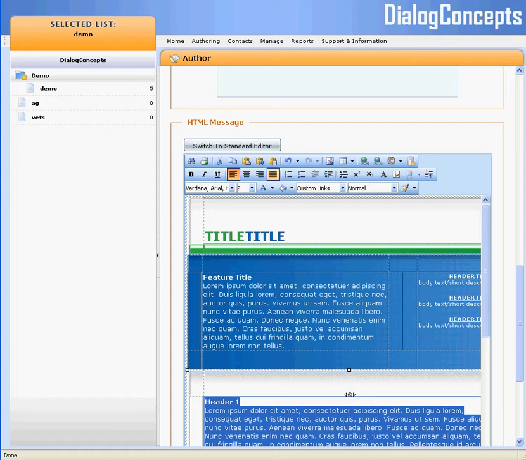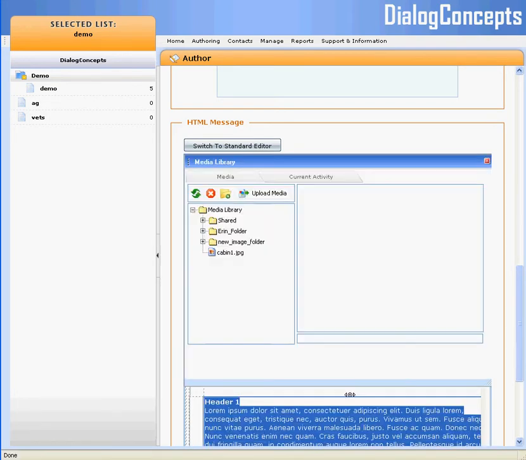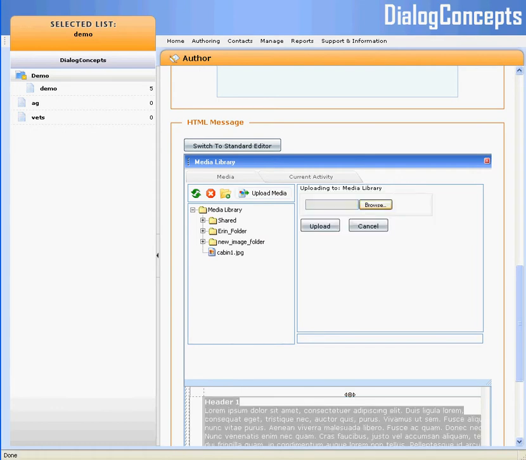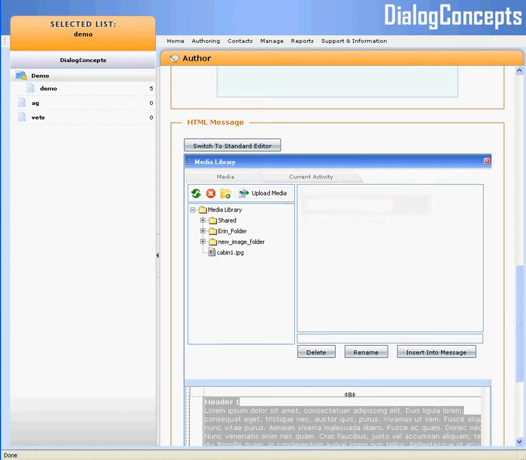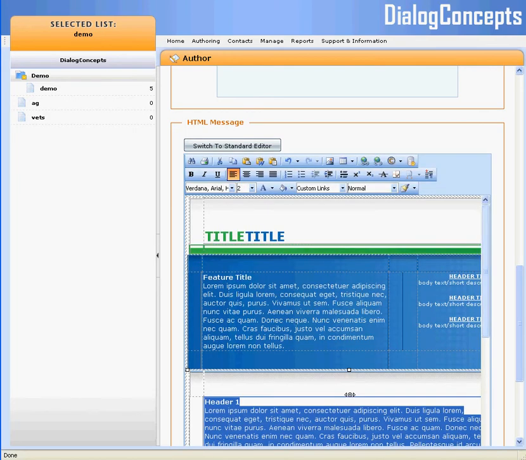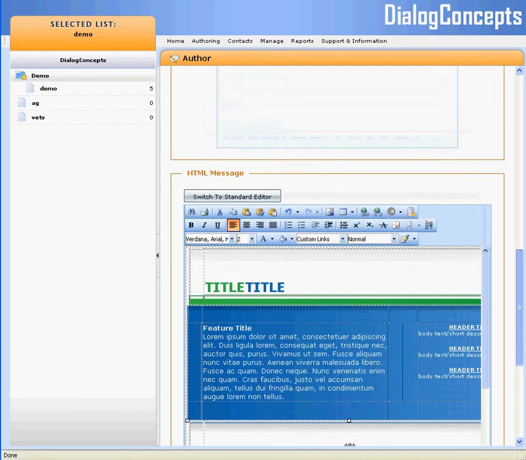Essentially what this allows you to do is keep your current Microsoft Word template that you've created your email newsletter in and paste it directly into this newsletter template, and it'll work like a charm. You also have the ability of inserting images directly from the media library or directly from your browser or your desktop. Let's cancel out of that. You also have the ability to add links, add tables. As I mentioned before, you can change the fonts and a million other things. In this case, we'll just send out a test message.